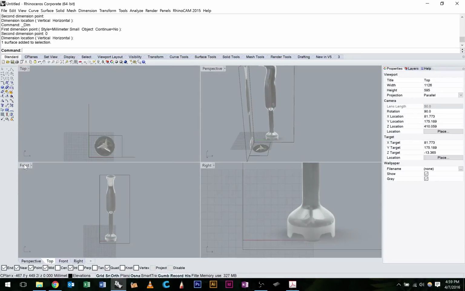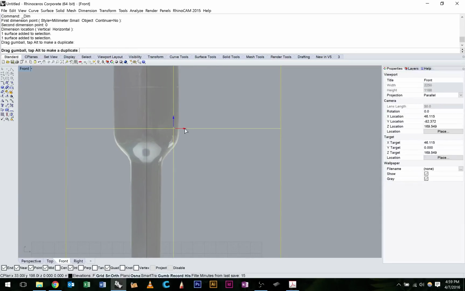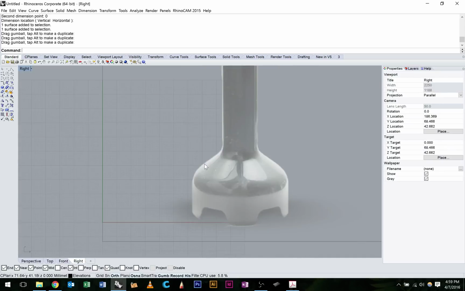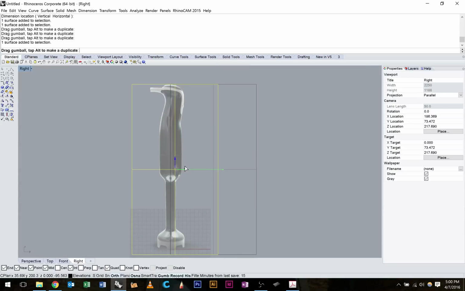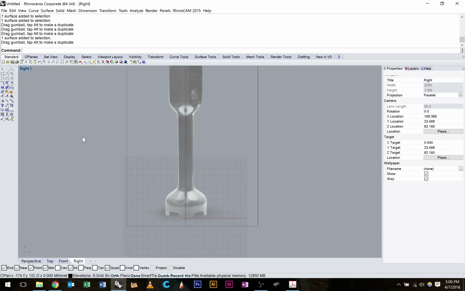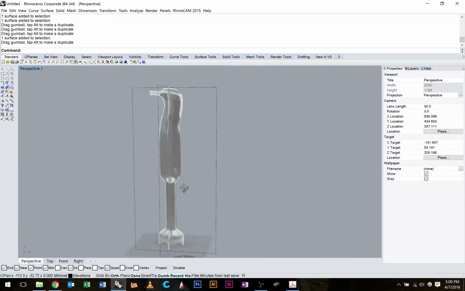The next thing I want to do is make these symmetrical around the y-axis. So I'm just going to go into my front view. I'm just going to move this across and try to line it up roughly centered. It looks okay. Okay, that looks quite good. I'll do the same with this one. The reason I'm centering it is because the basic profile of this is going to be a revolved cylinder, so we want a central axis going through our model. So our construction planes look something like that in this case. You can see the model crossing over.